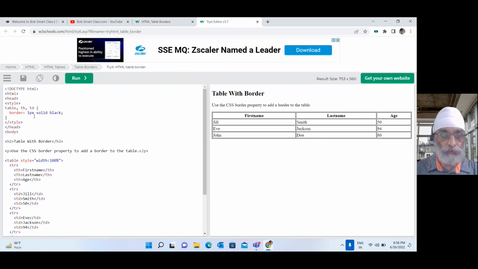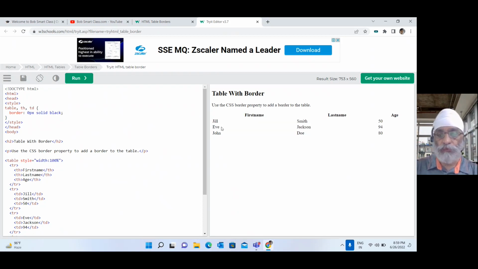So the table has been created, and we have given a style to that inside the head tag. Either I can use 0 pixel. When I run this with 0 pixel, see the table without a border. 0 pixel means I don't want to give a border to the table.